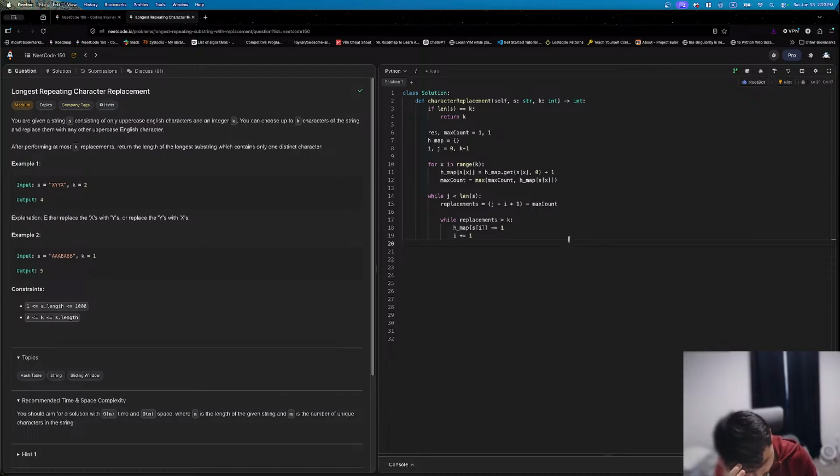We're reducing it by 1. But do we need to update max count?